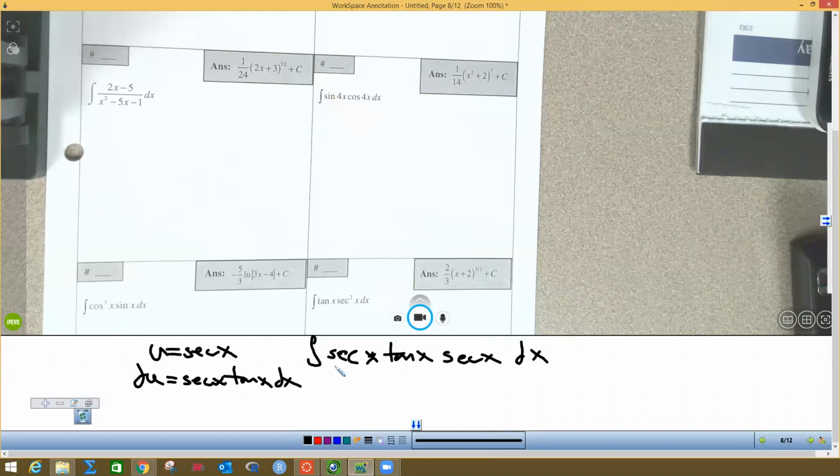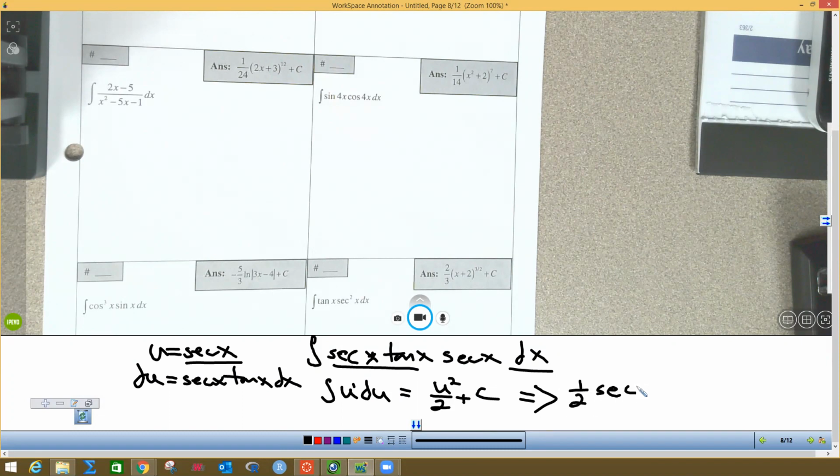So if you look, this part right there is the du part. I'm just going to stick u in where secant is. So this would be the integral of u du, and that's u to the first. So then I can take the rule that says add 1 to the exponent, divide by it, plus some c. And then I can stick secant back in for u, and I would get 1/2 secant squared. You could just put the secant squared x over 2, but I'm going to move it out like it's a coefficient, plus c, and that right there is what that would be. So, pretty tough problem. Again, you need to practice these because they're all over the test.